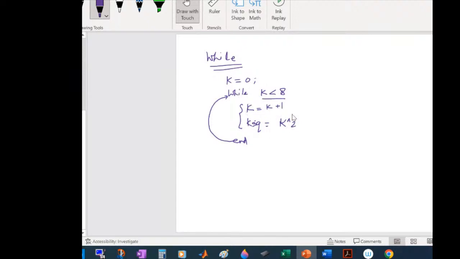So therefore, again, this will be executed. Again, we will come here. Still k is 2, 3, 4, 5. So unless and until this k becomes equal to 8, till that time, this will be executed. After that, once this condition becomes false, the while loop will be exited and we will come to the next instruction after this while loop. So do you understand this while? This is also there in Fortran, Pascal, C, so many languages. This while statement is everywhere.